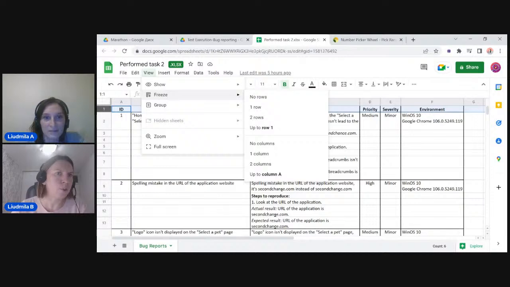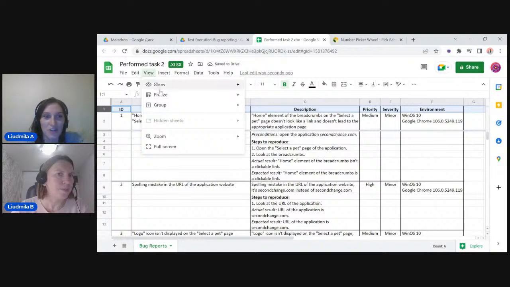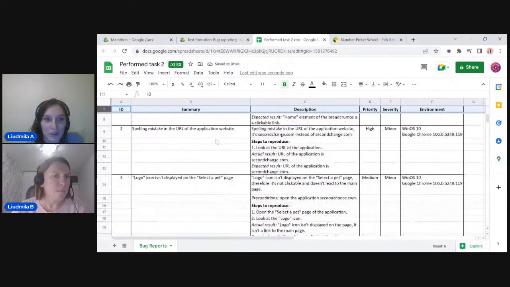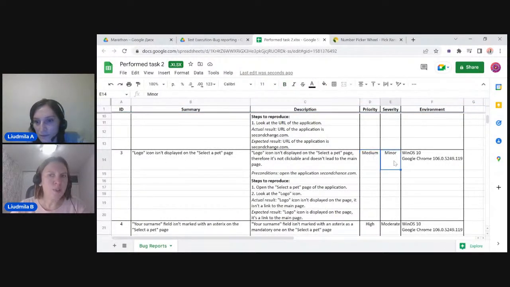We have View, Freeze, and then two rows, I believe. It's easier for us to check your work, and for you it's easier to create your work. So, logo again, and priority is medium, severity is minor.